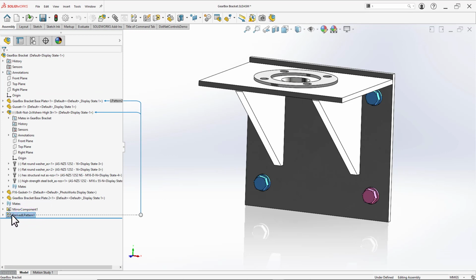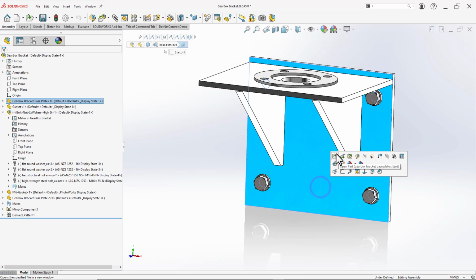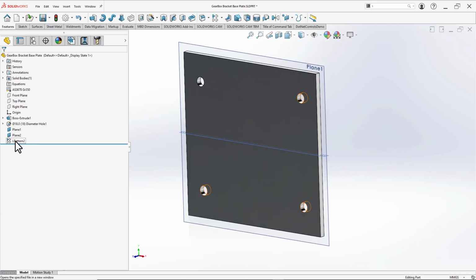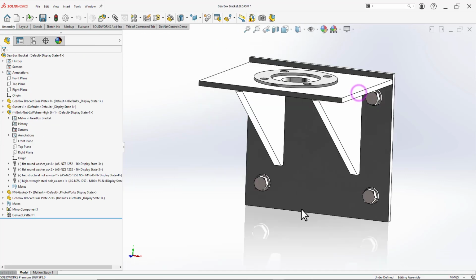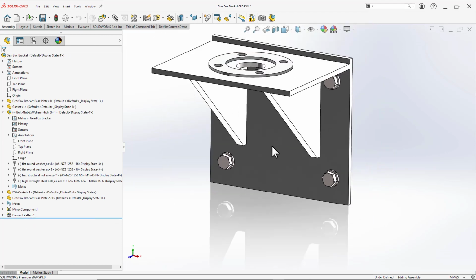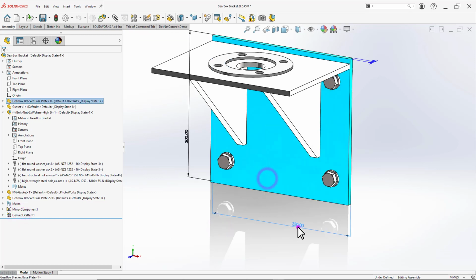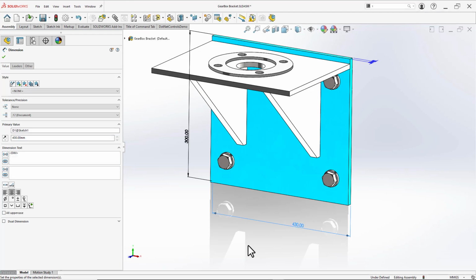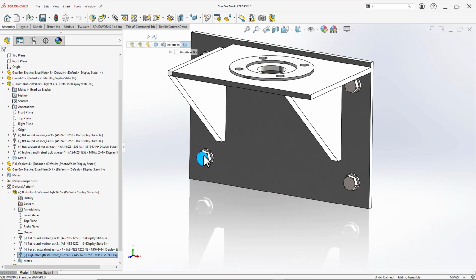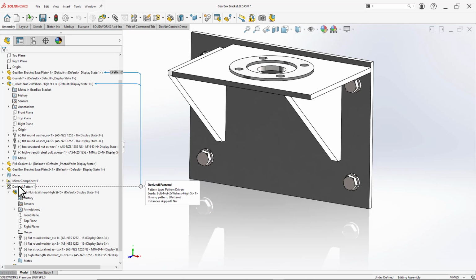I've used this feature that I just talked about, this one, and in my part document, I have used another thing called linear pattern, which is this one. Now SOLIDWORKS recognizes that pattern in the assembly environment and automatically generates these bolts and nuts for me. The benefit is, if I change the dimensions of this part, I don't need to go and adjust the mates or constraints of these bolts and nuts again. It's just super easy.